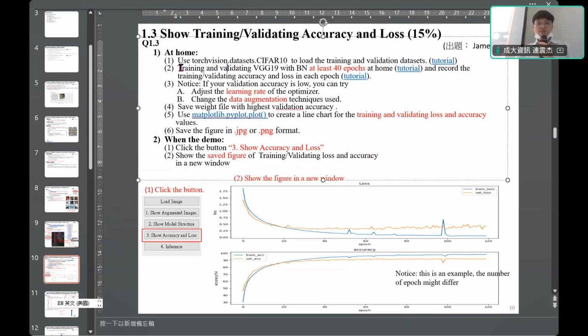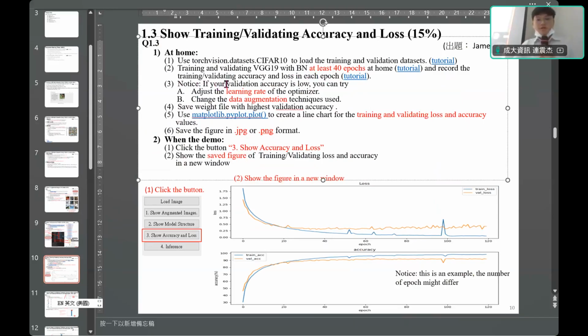And second, you need to train and validate VGG19 with batch normalization for at least 40 epochs at home. And here is another tutorial. You need to record the train and validation accuracy and loss in each epoch.